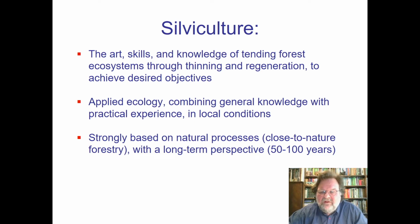Typically, forestry is a combination of general knowledge and experience. Because of these very long time spans, we cannot always rely on measurements of these stands, of the systems that we're interested in, simply because these measurements are not available. There are very few experimental plots that have been measured over 100 years. There are some in Germany. Our first plots were measured in the 1920s, so it's also almost 100 years. But these are very few, so there is always the need to rely on experience from local foresters who also know the local conditions.